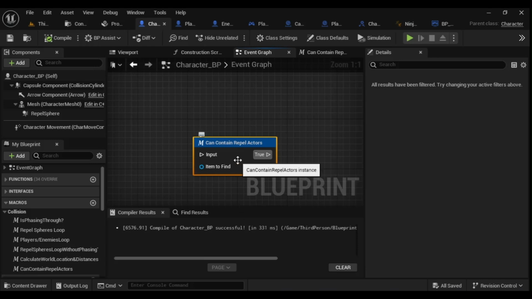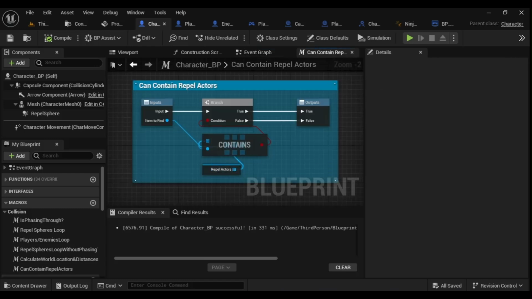Let's take a look at its internal structure. This internal logic is how it's built within this macro. The input receives the execution input as it finds the item to find data.